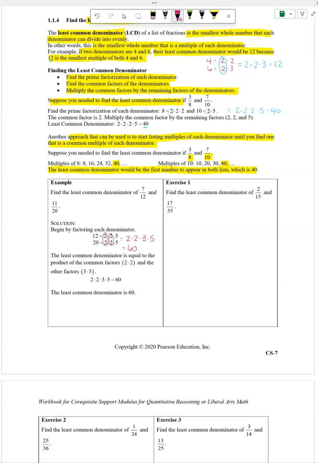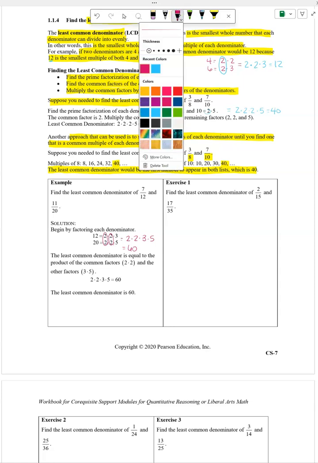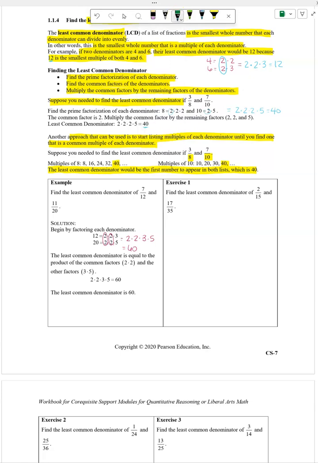I think I'll do the first exercise with you guys, that way I'm not just turning you loose real fast. How's that sound? So we have 15 and 35. Well, 15 we know is 3 times 5, right? And 35 we know is 7 times 5. We share a 5 in common, so we write it over here, times 3 times 7. When you multiply those out, this is why you have calculators, so you don't have to do this in your head, but it's 105.